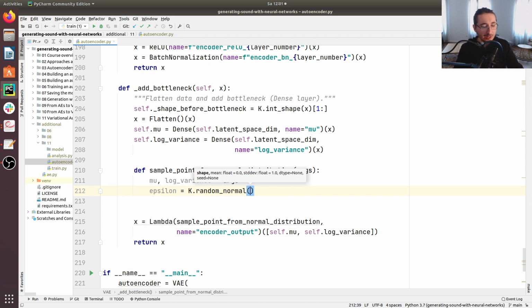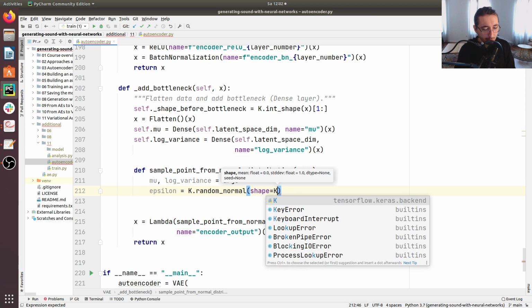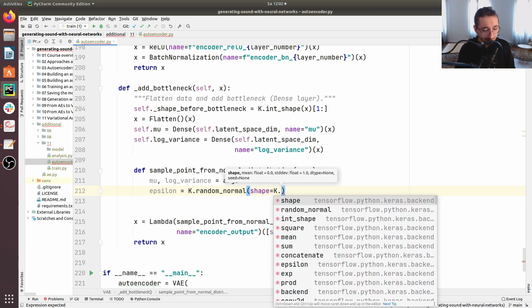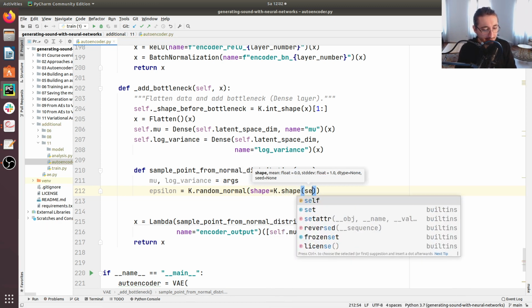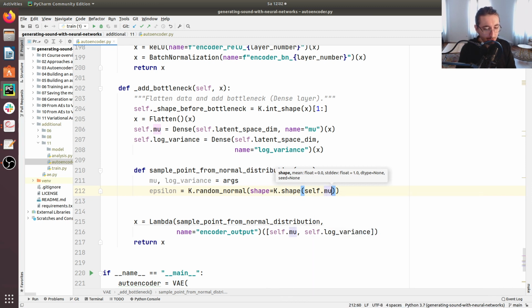Of course, the dimensionality of this normal distribution should be equal to the number of dimensions that we have in our latent space, right? And so we can do shape, and once again, using the Keras backend, we can take the shape of self.mu, and then we need to define another couple of parameters, one being mean.